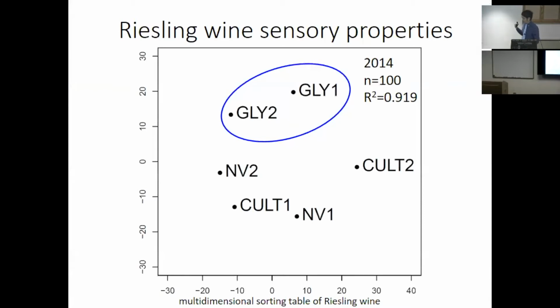So let's look at the data. I'm going to explain to you how we did this. For those of you who didn't come to my sensory study, thank you, by the way. So we basically asked all the panelists to smell through all the wines and then sort the wines into groups based on their aroma similarity. So the wines that smell the same to the panelists, they just put into the same group. And then we assign the score based on the grouping. And then we collect all the data, and then we calculate the distance matrix among the samples. And then we visualize it based on the distance matrix.